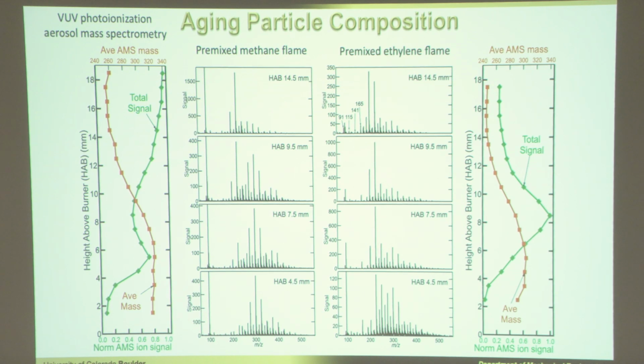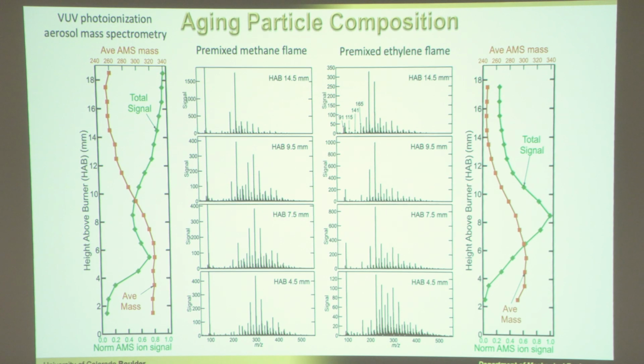And this is actually really common, this distribution that we see as we go up in the flame. The size, we get these big peaks that just seem to grow in. This 202 and 226, I don't know, they just always grow in. Haven't figured it out, so if you're thinking about what's happening, this is a good thing to think about. And it's not just us, a lot of people see this when they do aerosol mass spectroscopy. Okay, so that's premixed ethylene.